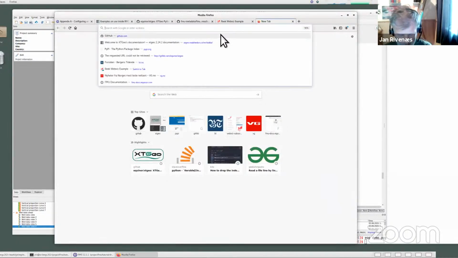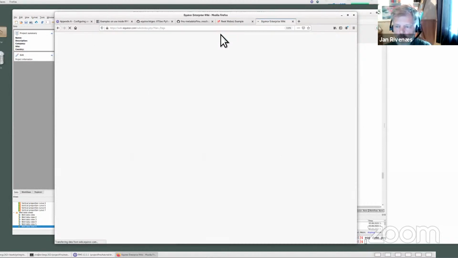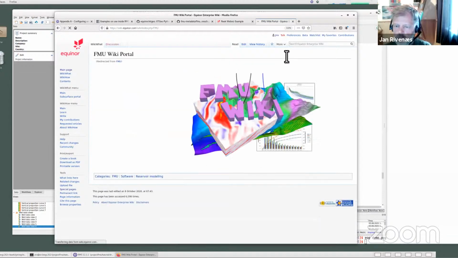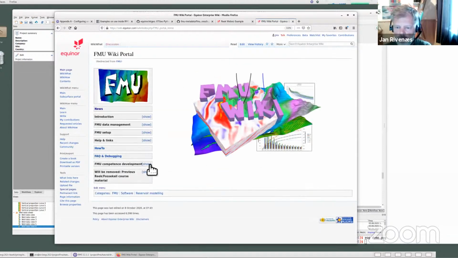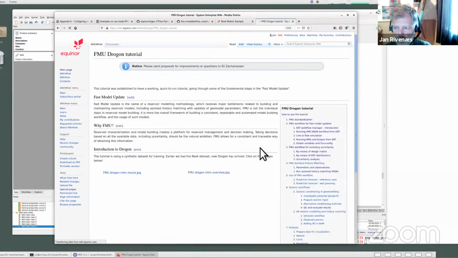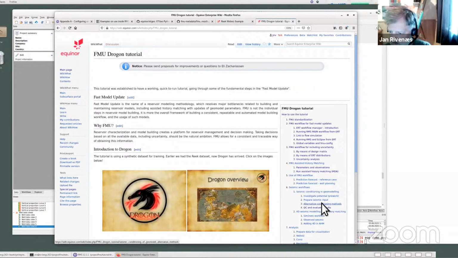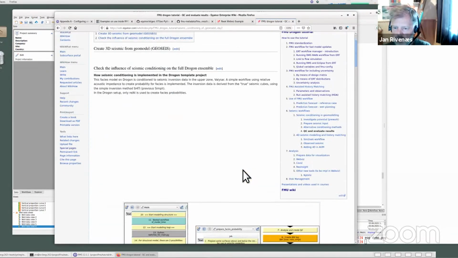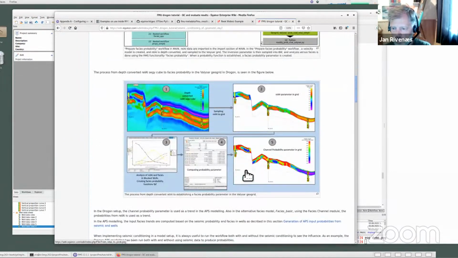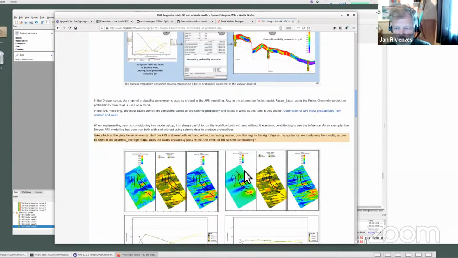We have a wiki here. I can just show you. So we are running this FMU, and for instance for seismic and so on, we can make average maps from Eclipse directly and compare them with the seismic.